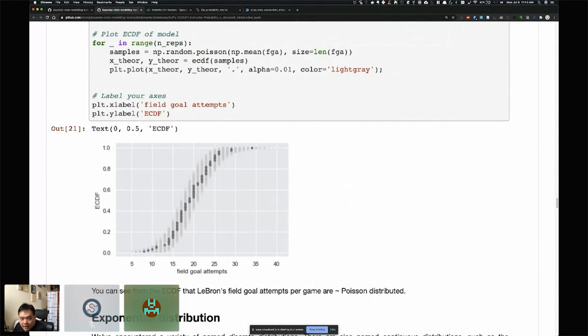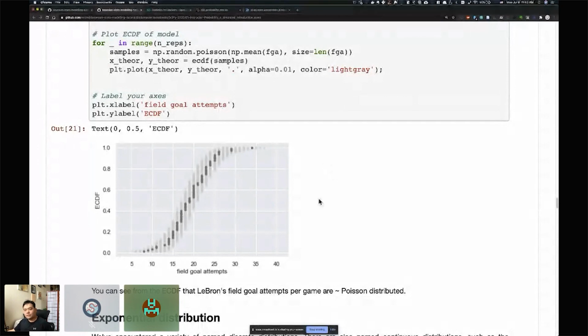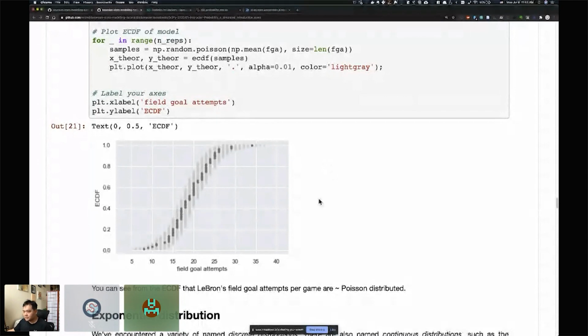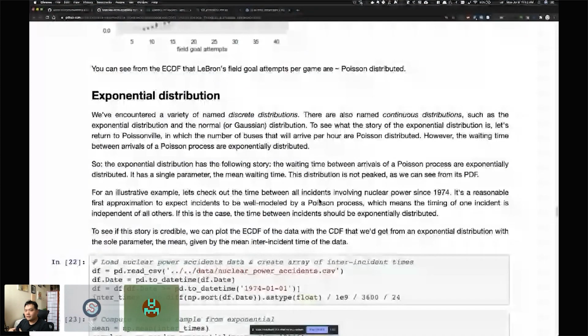And Ahmed has another one, which is, would I be able to say that Wasserstein distance is more accurate than graphical visual evaluation? Paul has answered it. Thank you, Paul. Wasserstein gives you a single number, but doesn't tell you about qualitative differences. All right, so let's move on to the exponential distribution. The exponential distribution gives us another story, and it's one of the family of continuous distributions.